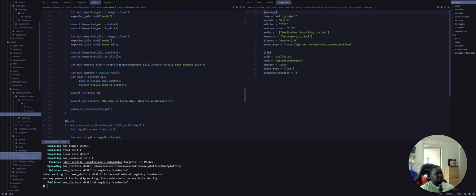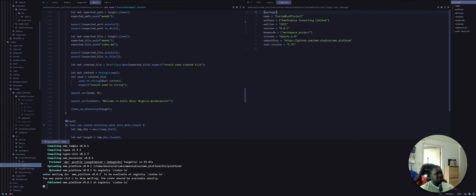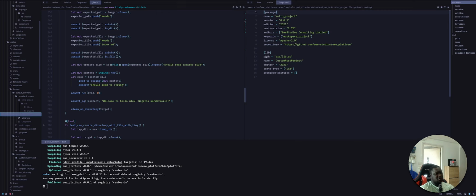So for the test, I have something like this. Oh, custom Rust project. I did not see that part where it has lib, path, src/lib.rs, name, edition, crate-type lib, required features. Yeah, this is somewhat annoying. I didn't see that part coming.